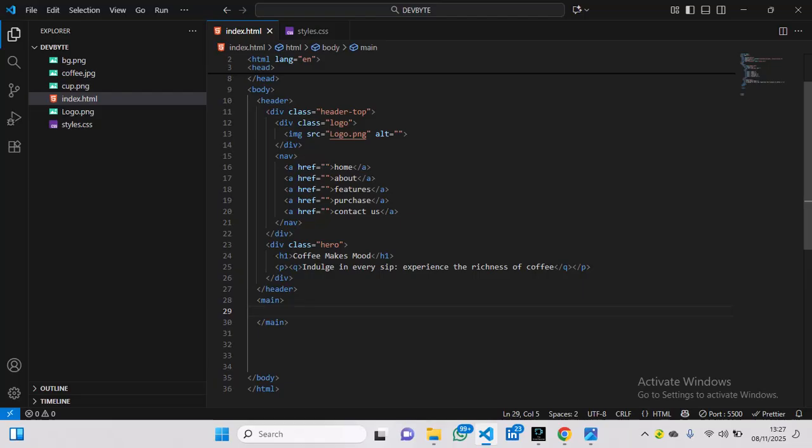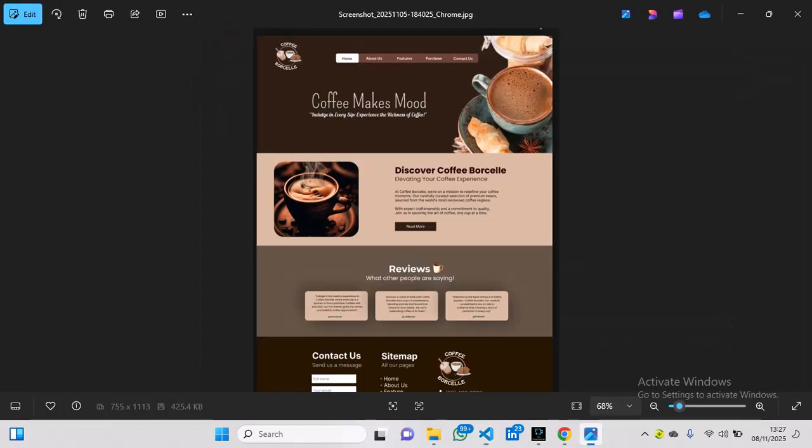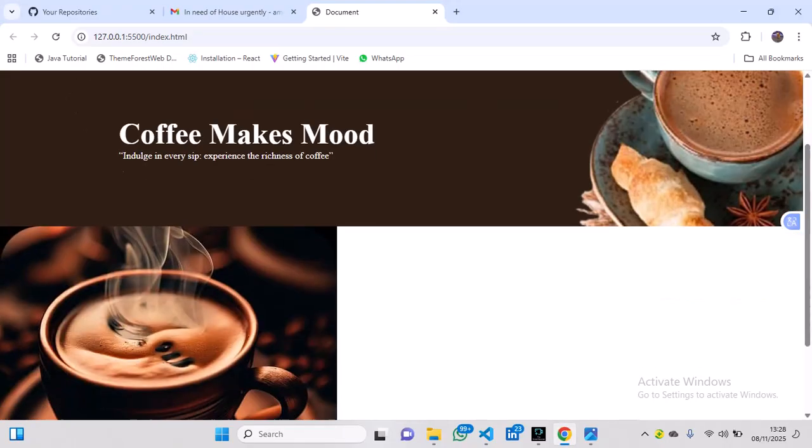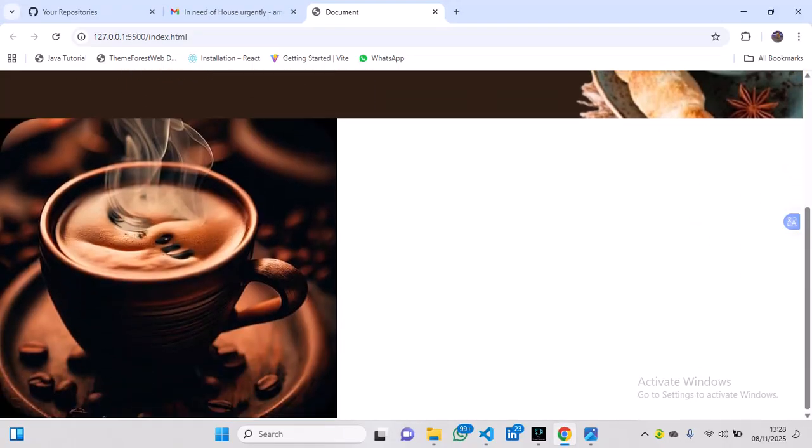Now for the first section, we're going to be creating two divs. One is carrying an image, another one is carrying a write-up. So we're going to be creating two divs. Now for the first div, let's just say dot image as the name of the first div. Then we'll add our image in it. The image there is our coffee image. Let's check that out. Yeah, this image you have there, our coffee image.